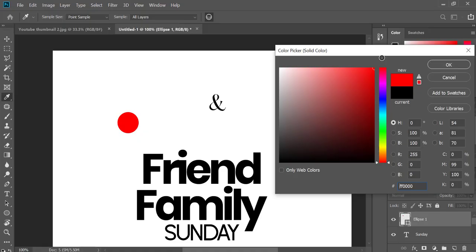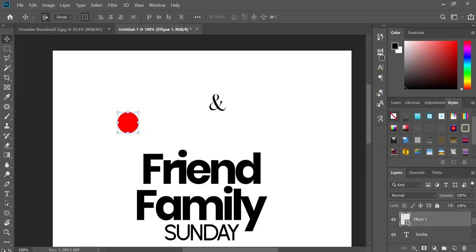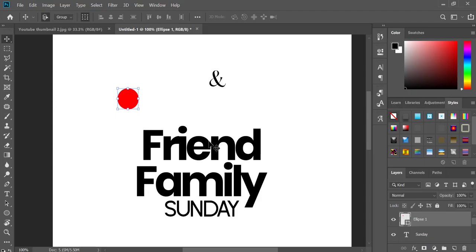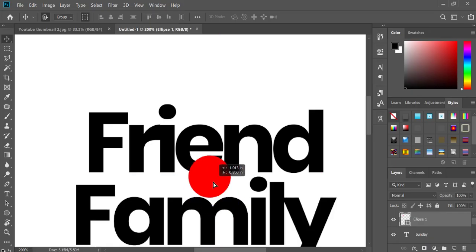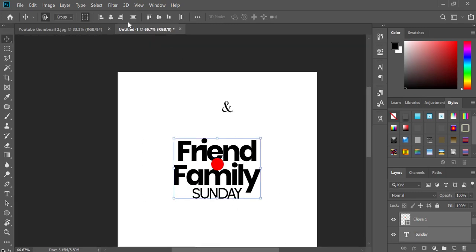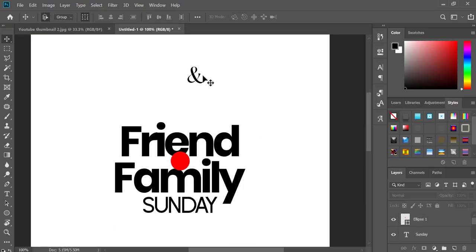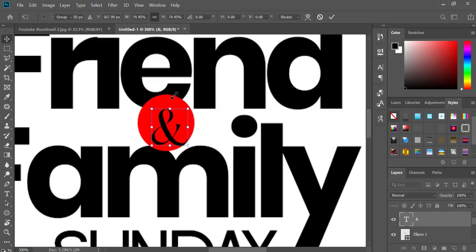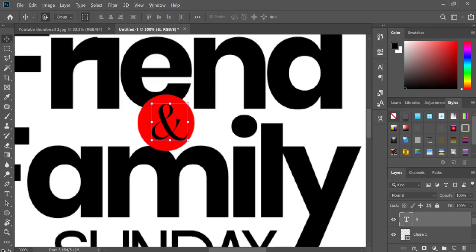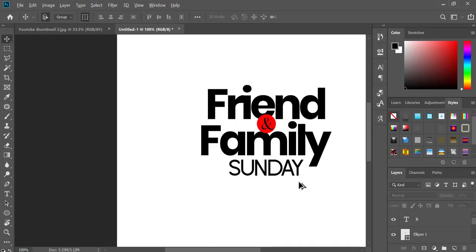One of the mistakes that most people make in design is to do a cut and paste. What I mean by cut and paste, like family, and we just write everything together as one, it's not going to work, right? So I'm going to use this to give it a style, right? Let me reduce it a bit. Maybe I should centralize it again to see that it is at the center. Then I'm going to move this layer up above, right? And I'm going to reduce it a bit. Let it be at the middle of the shape.